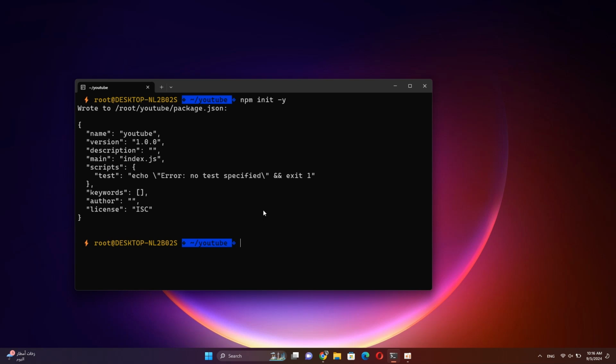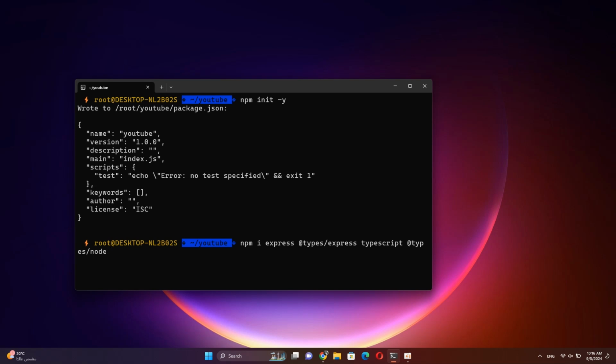Okay, now we need to install some dependencies. So let's install that. i stands for install, by the way. Express ts. No, we're not going to need that. We're going to need @types/express, TypeScript, and @types/node.